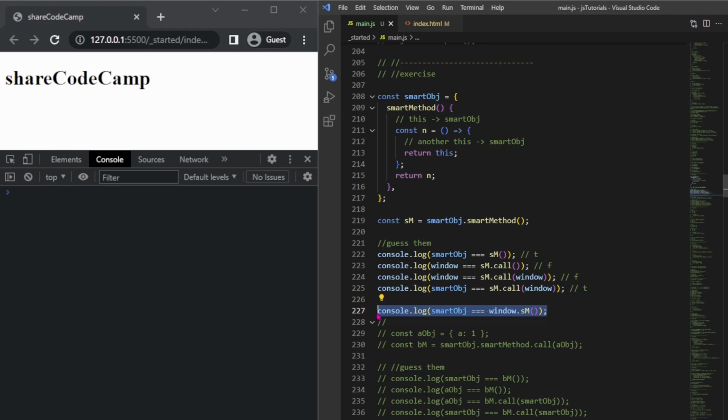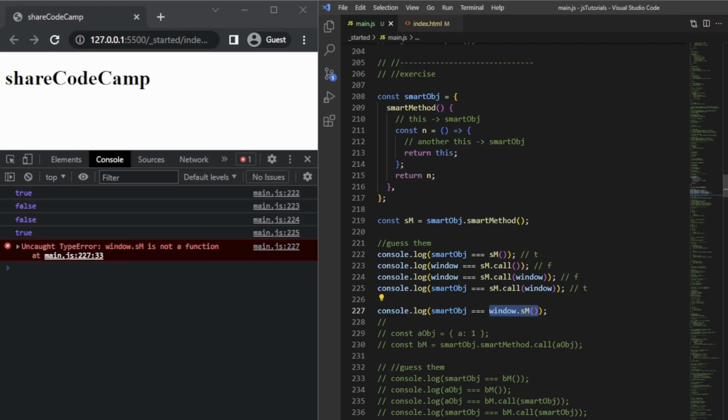Ready? I'm going to give you the answer. Well, at first you might think, oh, we have explicitly who is calling this and it's window. You might start to think like this and you might say true or false. Well, what you should know, as I said before, is that this is declared with const. And remember, whatever you declare with const is not going to bind to window. This is why you will get an error. And the error is going to be this one. So it doesn't recognize it.